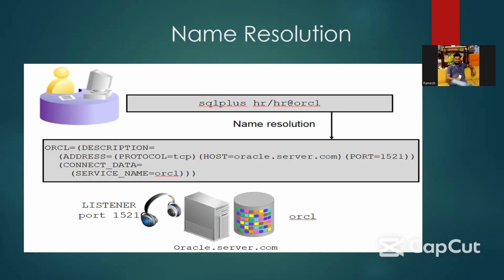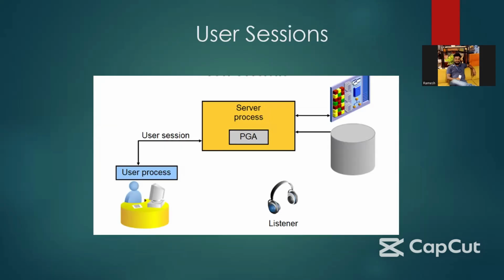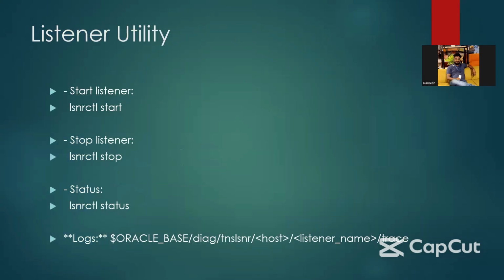I will show you this practically. After the listener establishes the connection, the PGA comes into the picture and provides the session to the particular user. Then the user is in our database and can do anything. Whatever privileges we provide as a DBA, the user can perform all those things in our databases. That's it. This is the basic connection string, and I made the PPT for that.